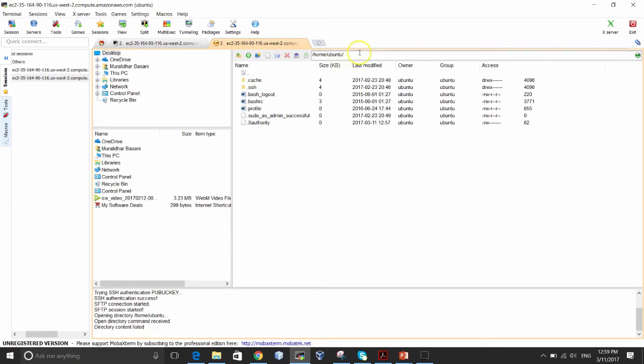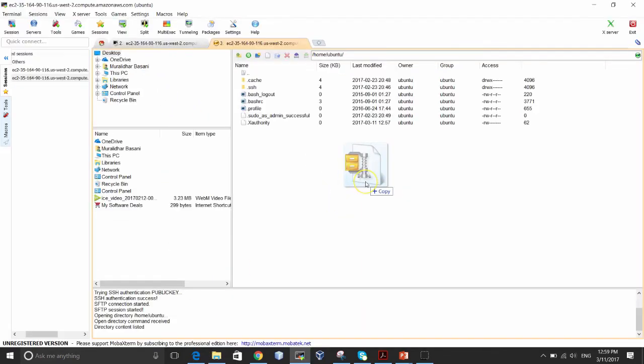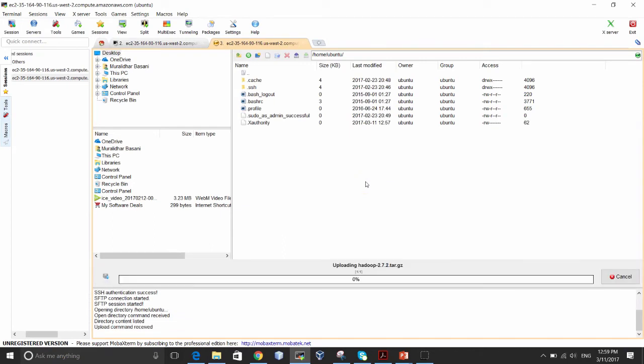Okay, we have now logged in. So that's the default home Ubuntu. We can copy the file. We are now copying the file.